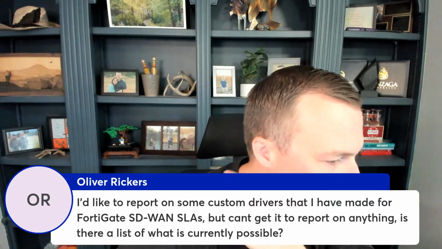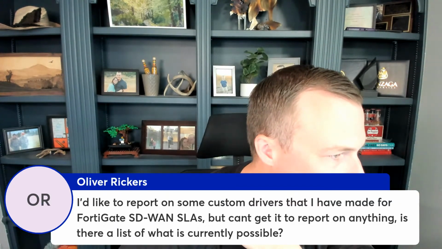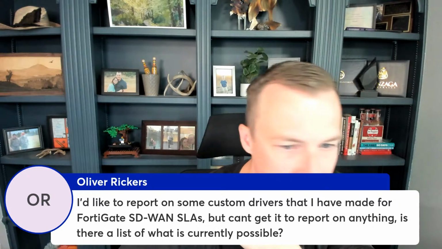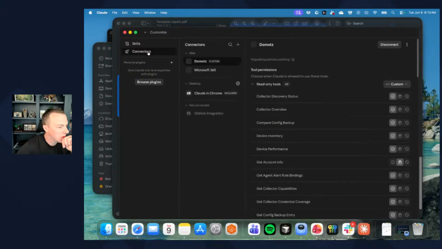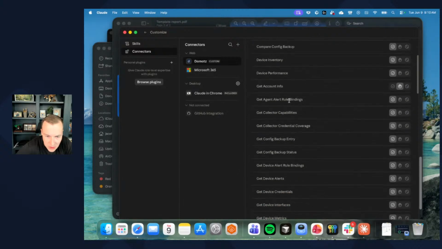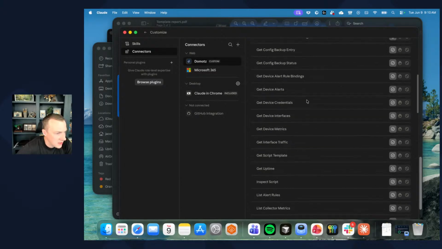Yes, there is. And you can come into, let me screen share and show you this. So if I go back into here and I show the connectors here, this is what shows everything that's possible via the MCP server. And so I don't know if I can specifically answer your question about the, oh yeah, custom drivers. So yes. We have in our MCP tooling the ability to query, not just query, but also create custom scripts and custom drivers and custom sensors and all of that. So you should be able to do that.